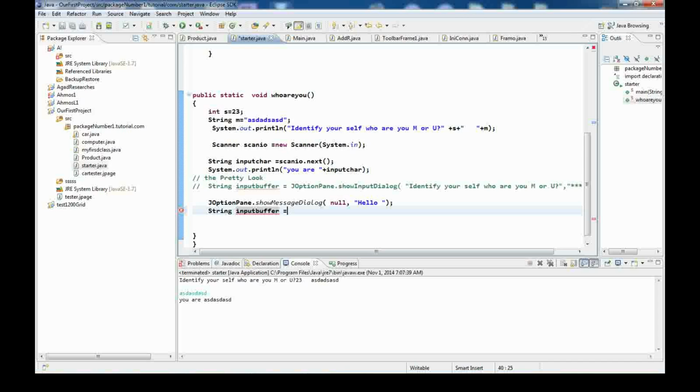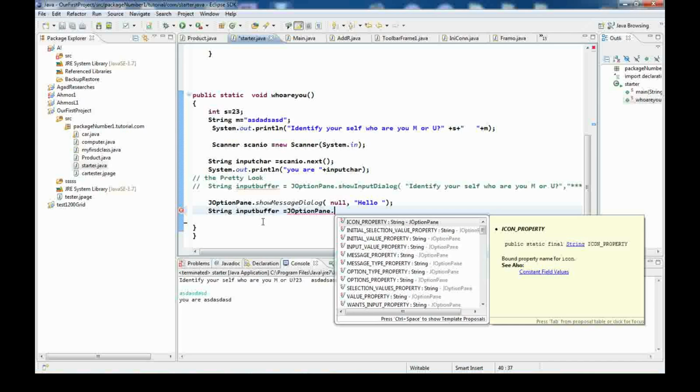And please use the JOptionPane. Then now we will not need a show message dialog.